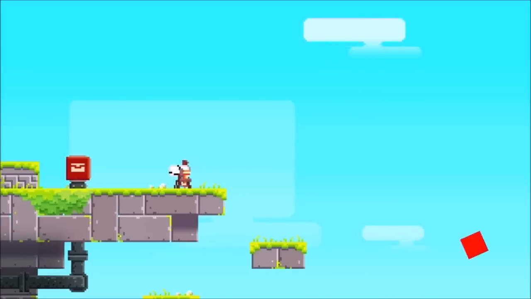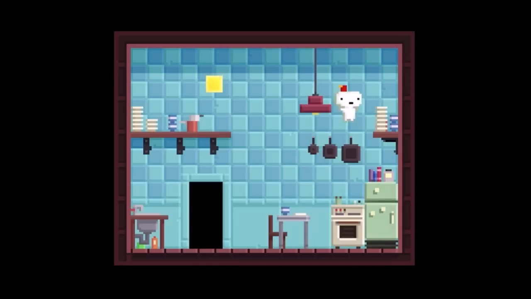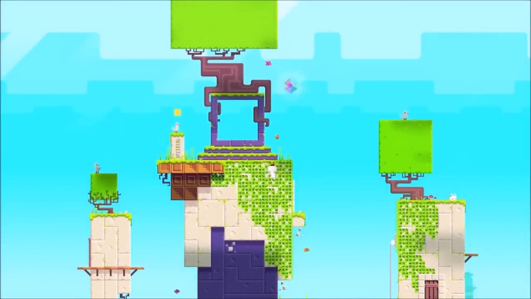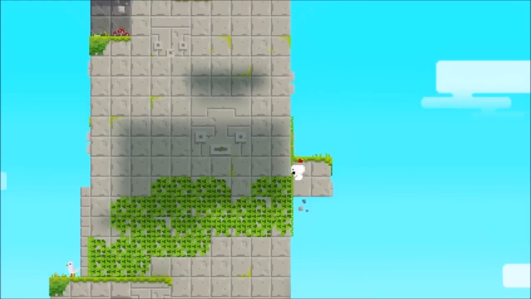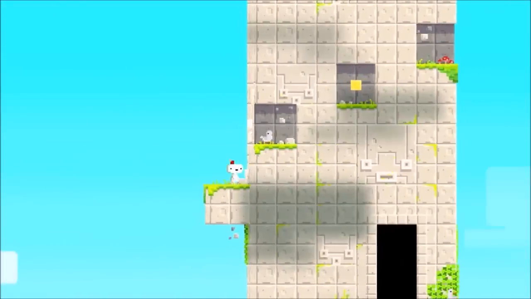Absolutely everything in FEZ is constructed from little cubes, from the plants, to the animals, to the buildings, and even Gomez himself. However, a cube of course looks like a flat square from the correct perspective, and perspective is everything. The main gameplay mechanic requires the player to manipulate this in order to climb platforms and solve puzzles.